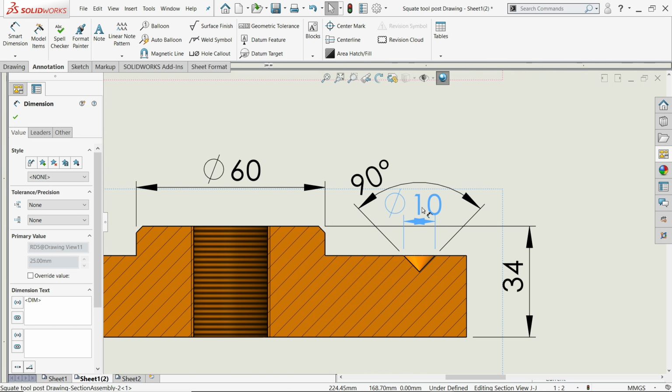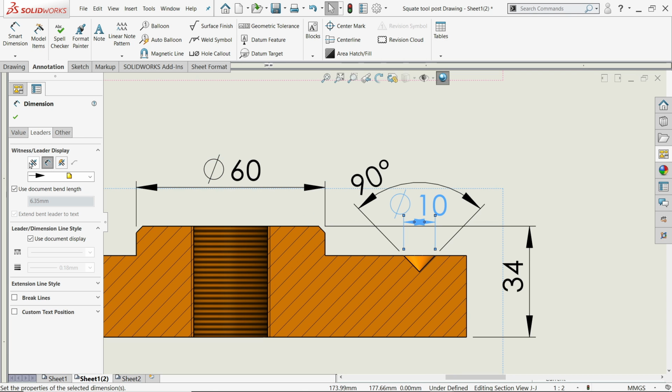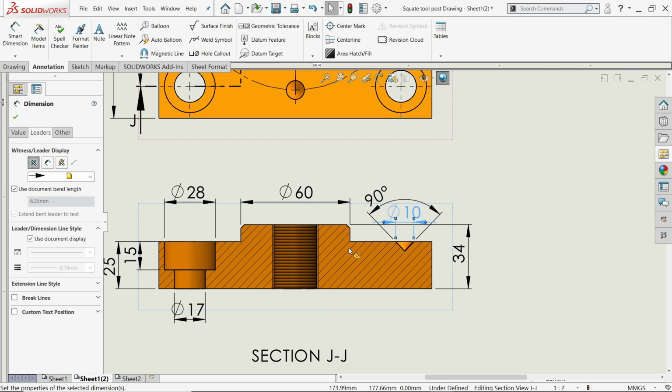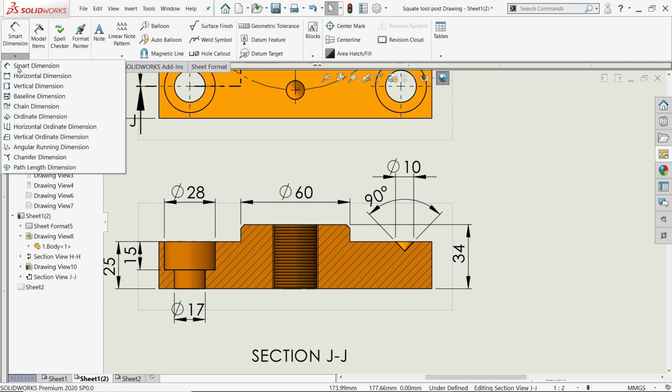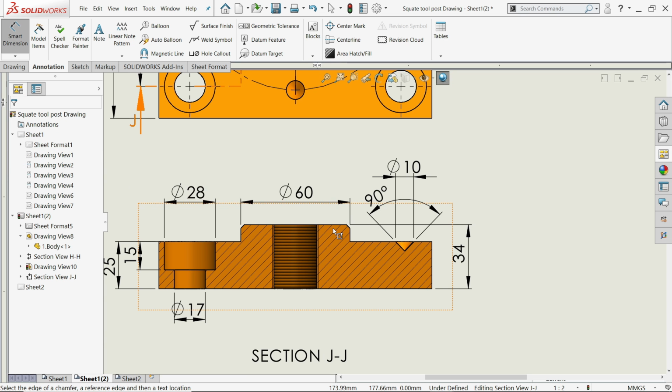Okay, this one we need to define like the outside dimension. That's the perfect one going to show. Chamfer dimension.